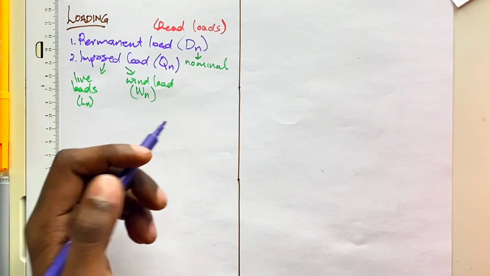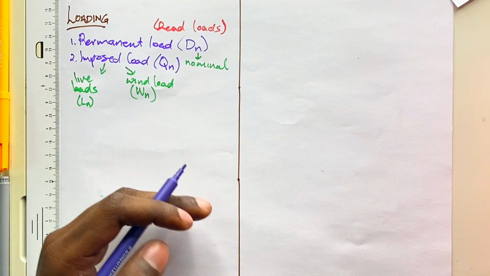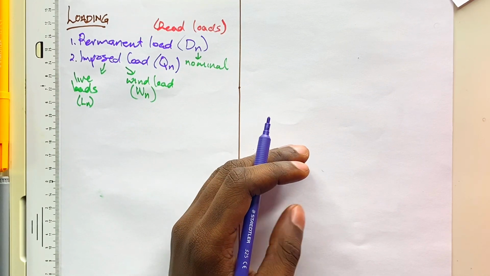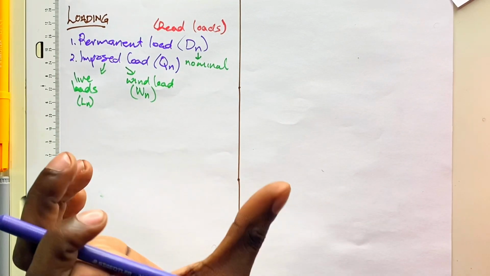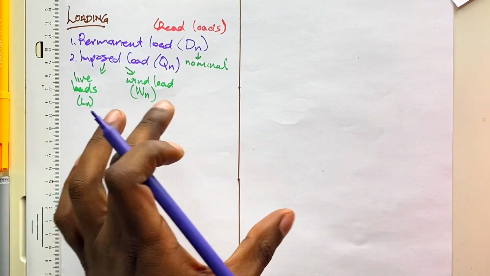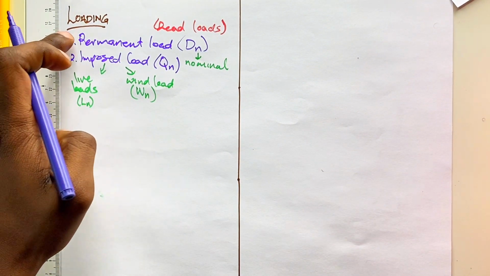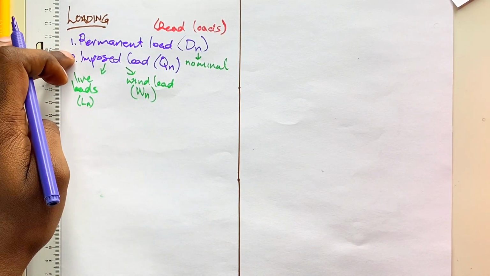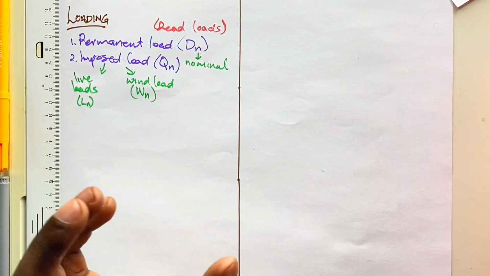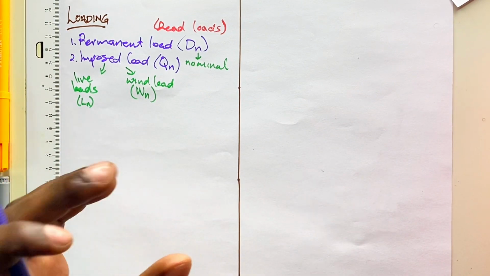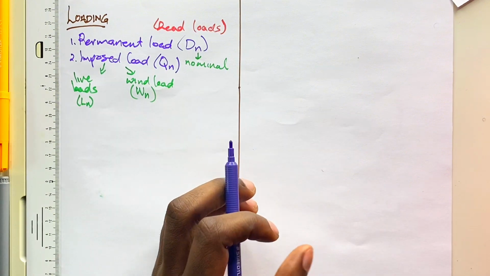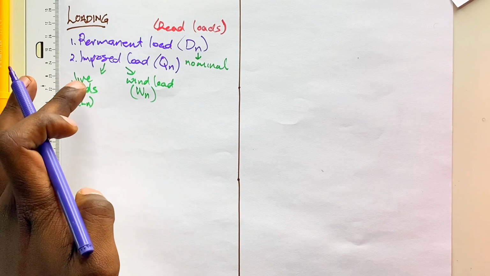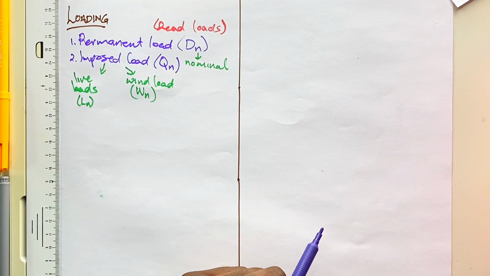Remember, when you design, you want to design for a larger force than the actual force that is being experienced by the structure, so that you can leave some factor of safety in your design. Now we have permanent load and we have imposed loads. Now imposed load means basically the loads can move about or change their orientation. You can even remove them or put them back at any time. And in this module, we will discuss the live loads and the wind load.